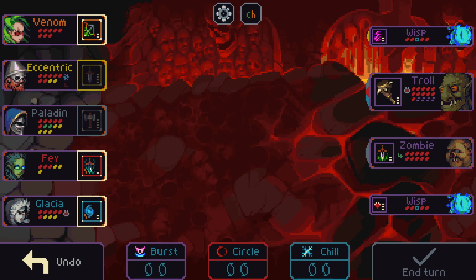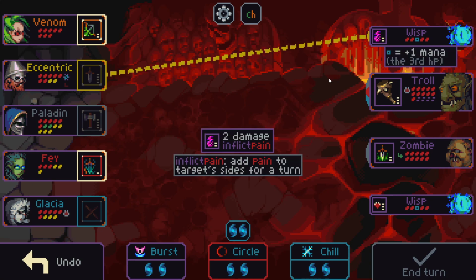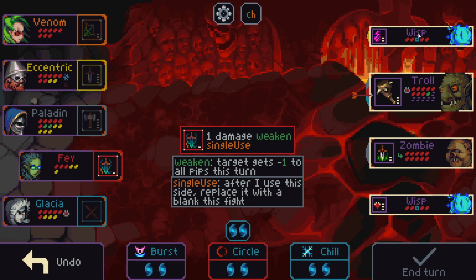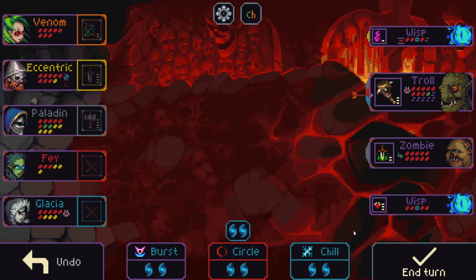Here, I think it's kind of annoying. So this is inflicting pain. And this is just healing up a lot. Is there a way that I can kill you before you trigger this? Not particularly. Fine. I am going to just poison on the troll to stop the regen. And we're going to just whack here for a damage, basically.